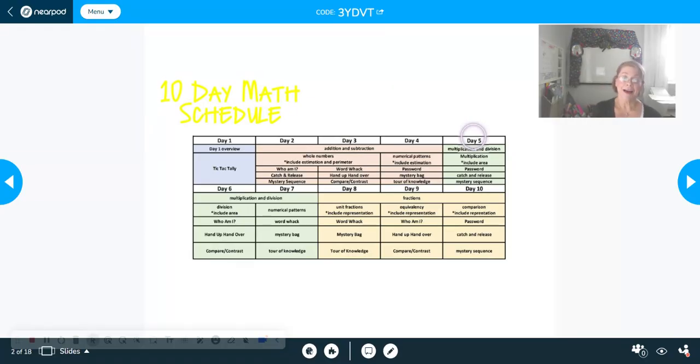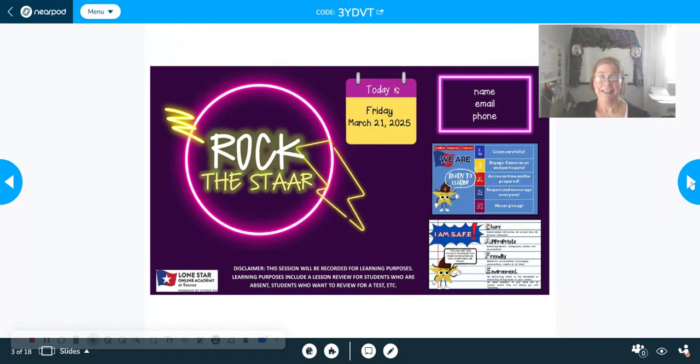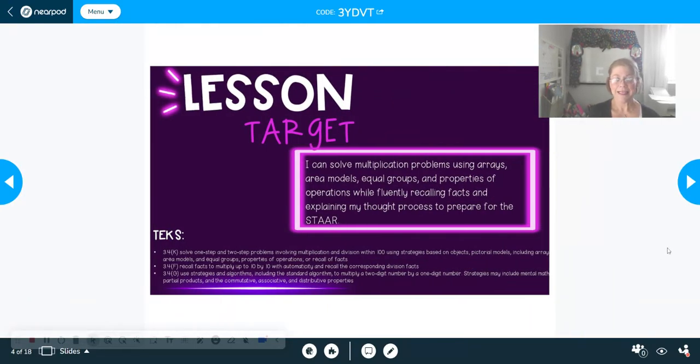So let's go. Day 5, we're in multiplication and division. Today we'll focus on multiplication, including area. I have moved all the shoes, so let's go. We're not pausing this. If the dog finds another shoe, so be it. We will go barefoot. When we start multiplication, it will be Friday, March 21st. Don't forget to add your name, email, and number. The takes we will use are 3.4K, 3.4F, and 3.4G.